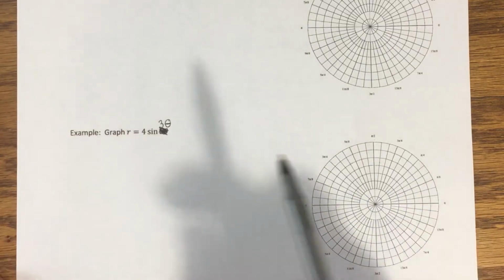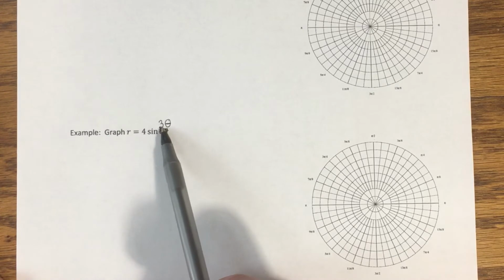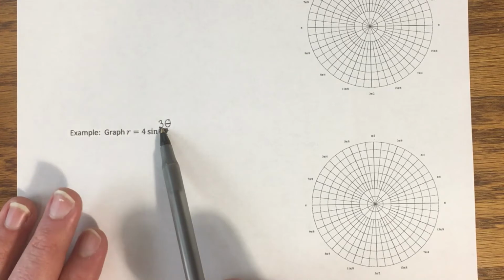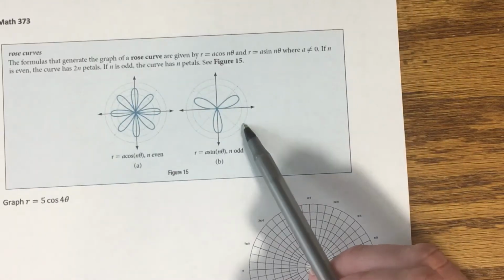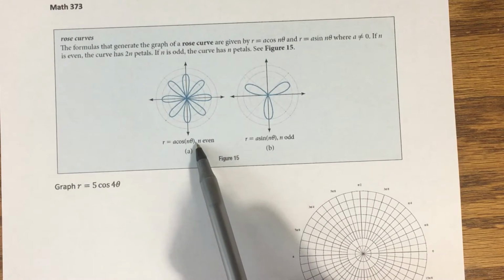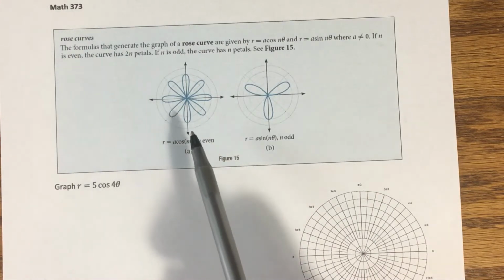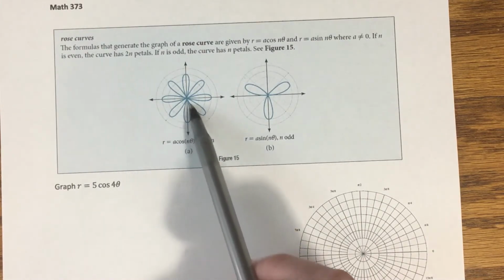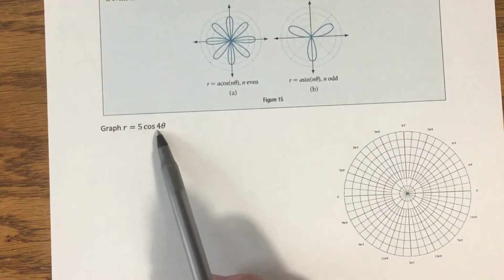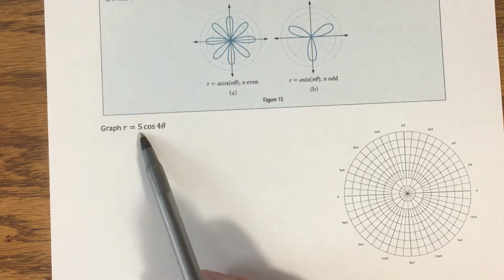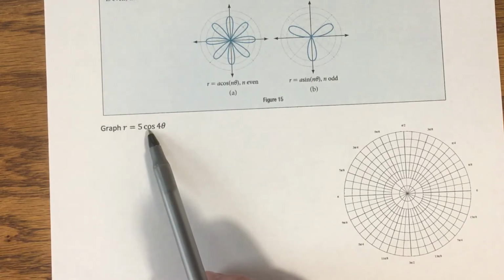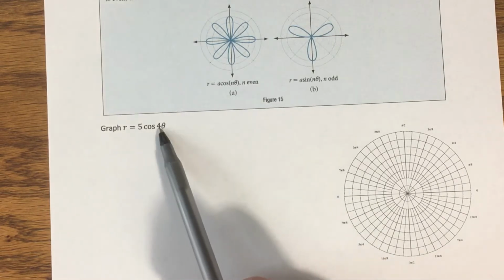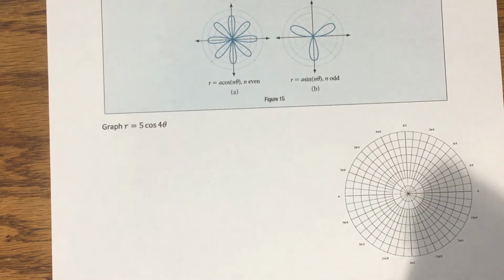So our last example that we're going to do down here, you'll see I edited it. It's a 3 theta down here. N in this case would be 3. Because 3 is odd, that's going to mean that we have a total of 3 petals. In the event that n is even, we actually end up with 2 times n, the number of petals. So in this case here, 4 is an even number. Because it's even, the graph of the rose that I get from this is going to have 8 petals, not 4. So we double this if it's even, we keep it the same if it's odd, and that tells us the number of petals that we need.